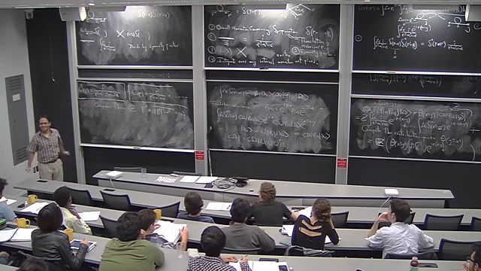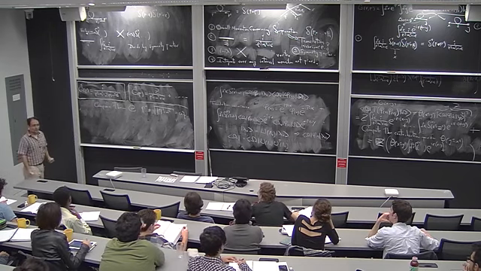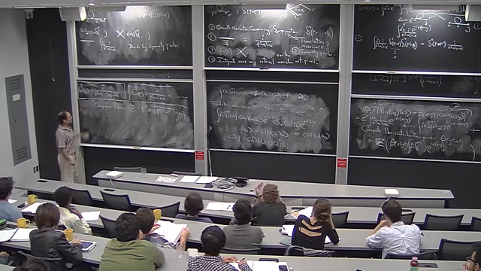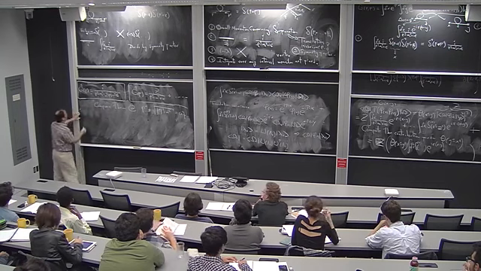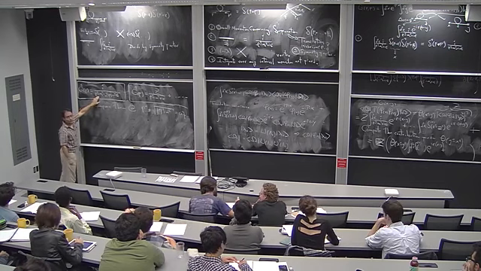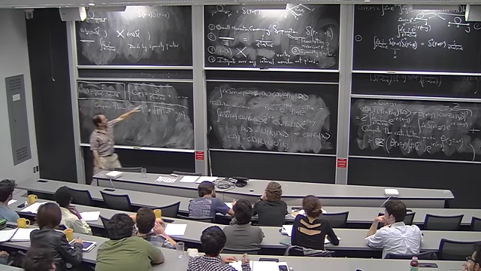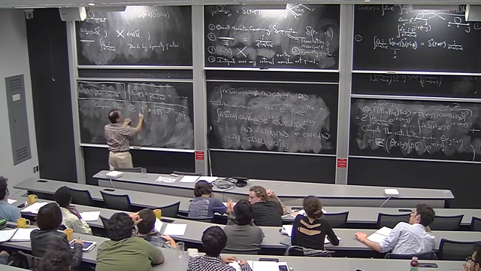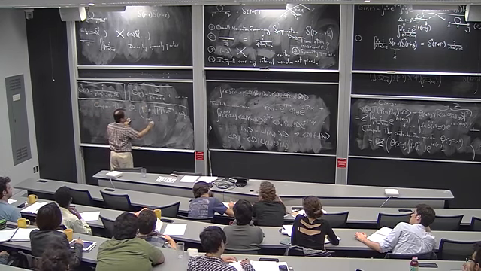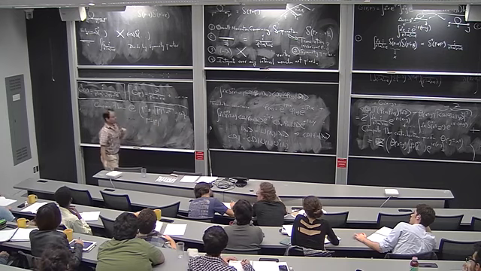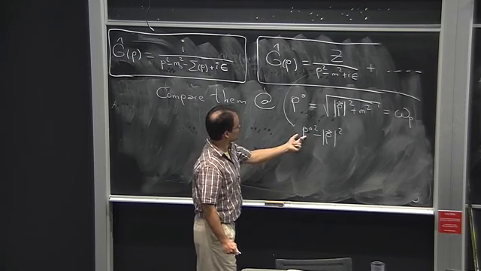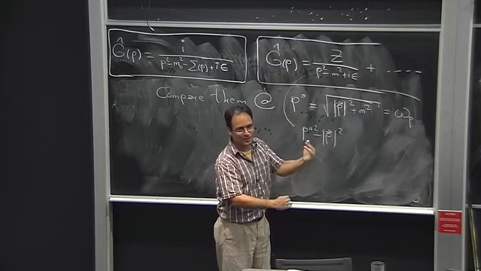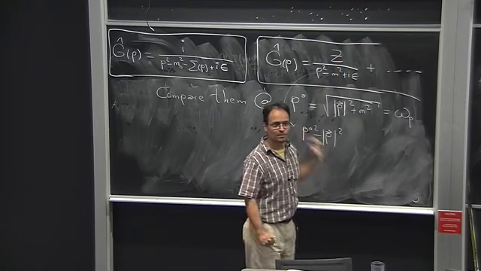And what happens to this object? We don't know. It must blow up, because the two must be the same, right? So it must be that this guy also blows up, okay? So how do we ensure that this guy blows up? Sorry, why does it diverge? Oh, because this p squared is p0 squared minus p squared, and I'm evaluating at the solution where this is equal to 0. So I'm setting the denominator to zero, making this blow up, okay?